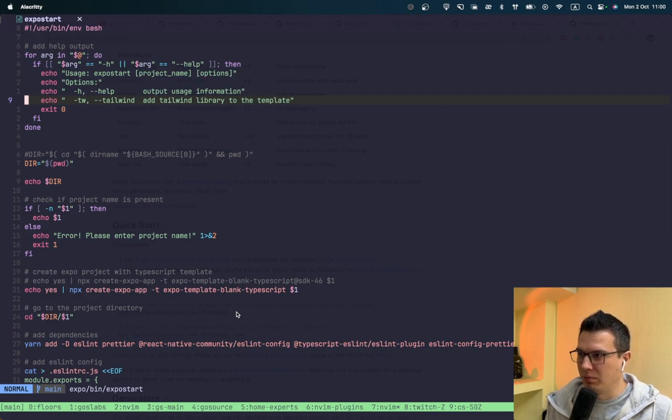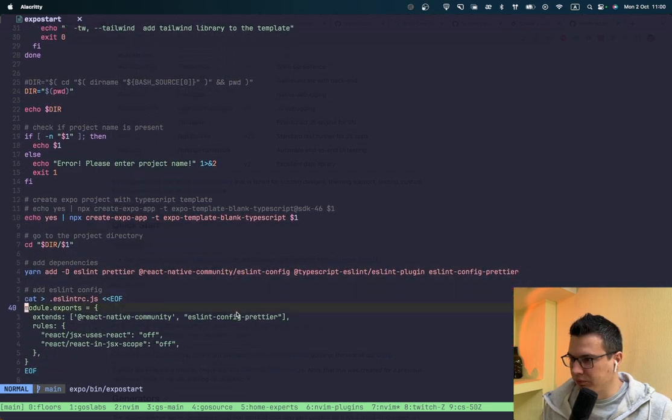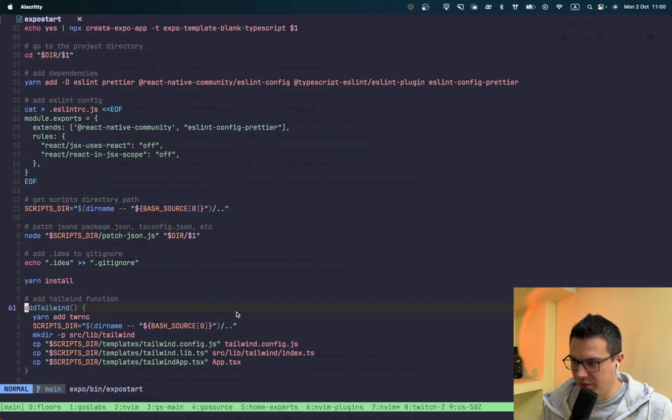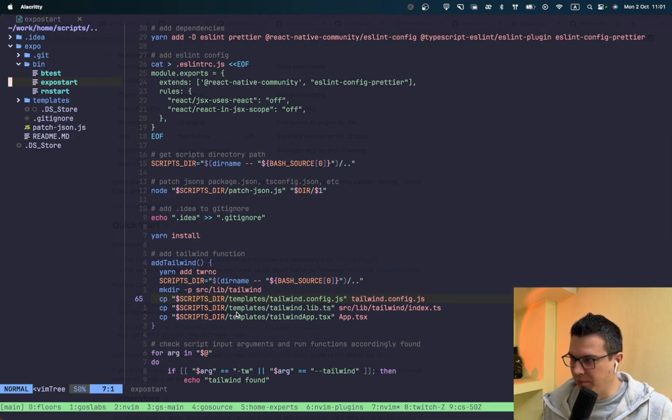I'm not an expert in bash, but I think it was even before ChatGPT, so I just used Copilot, and yeah, I just created these commands, install additional dependencies, and add some templates.